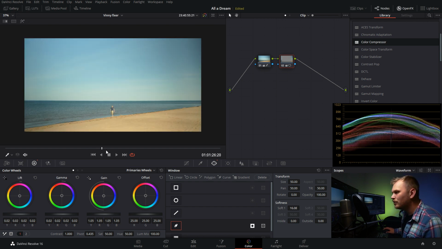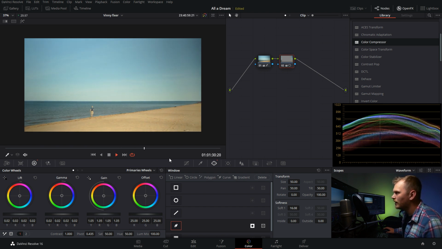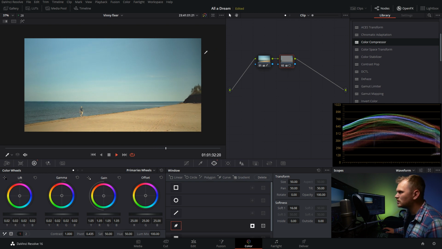Okay, so now we're gonna play through the clip just to see how it looks in motion. Okay, it looks not too bad, but I'm still noticing a little bit of darkness up in this top right corner. You can select and deselect that, and it's getting better, but it's not 100%. So we're off to a great start, but there's a couple more tricks that we can employ to make things just that little bit better.